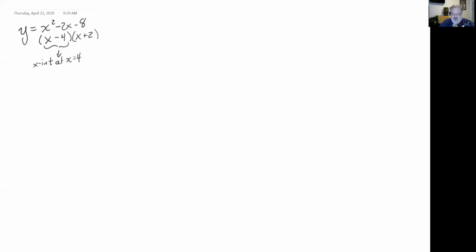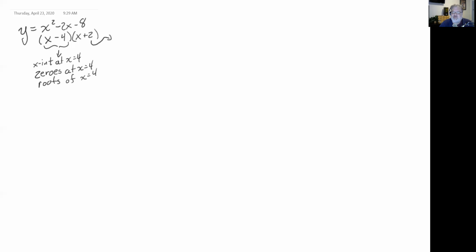Now that's what we're used to calling them, x-intercepts. You'll hear sometimes people call them zeros of the polynomial. So we'll have a 0 at x equals 4. That's just a value that makes the polynomial equal 0. Sometimes we'll call them roots. It has a root of x equals 4. Roots, because it's the number that builds the foundation of the polynomial.